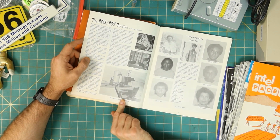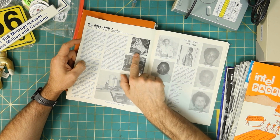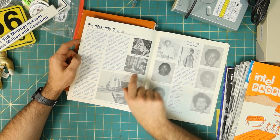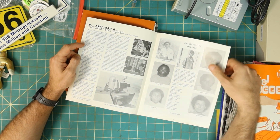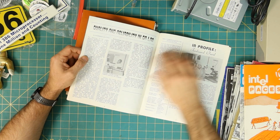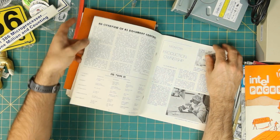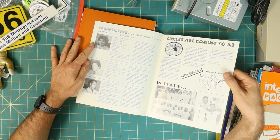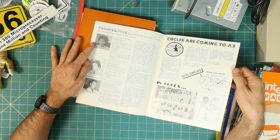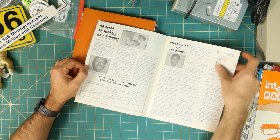Ooh, a scanning electron microscope. That's cool. Oh, wow. And then, like, sugarcane spores. And then a lead frame. Wow. That is pretty cool. So with some of the stuff like that and a bunch of these other stories, that is why all of this stuff really needs to be scanned. I'm actually excited, even though this is going to be a long project. I'm very excited to get to do that project and get all that done.